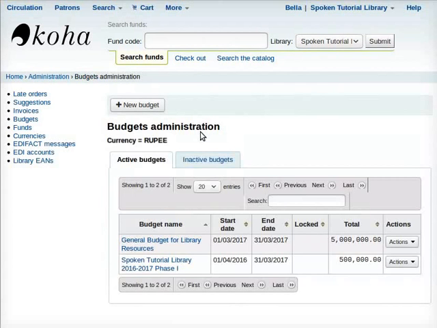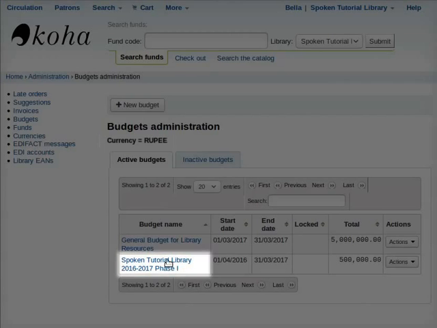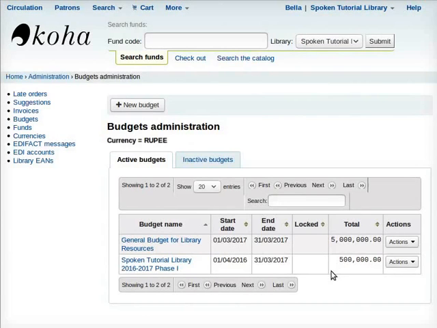Here we can see the details that were added earlier in the new budget page. The details visible on this page are: description under the tab Budget Name, start date, end date, total amount, and actions.